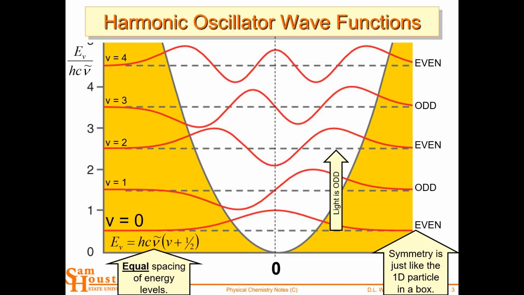Now light is still odd. We haven't changed that at all. And light will be associated with one of the x, y, or z axes, one of the Cartesian coordinates. And so here we have an even level going to an even level with odd light. So you should be able to put that transition dipole moment integral together and see that that would not be allowed, because we have even times odd gives odd. So let me just look at that. This piece gives odd, and then this piece here, even times that odd gives odd. And so the integral over all space of an odd function is equal to 0.